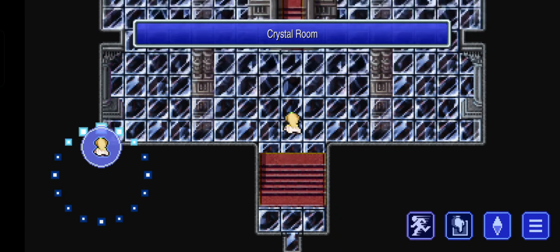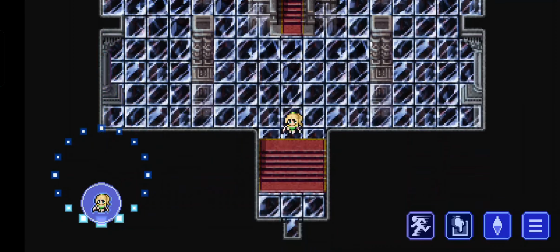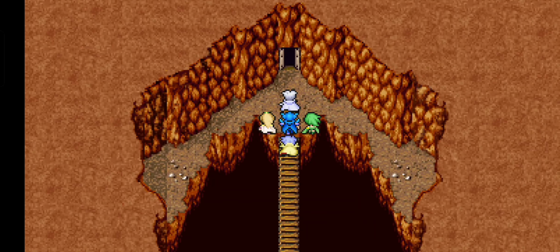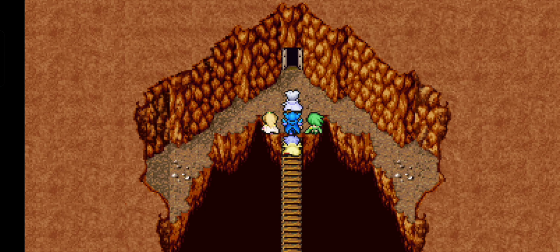Nice, Cecil has cracked the 3000 HP threshold. Okay, so go grab your dark crystal. And as we attempt to walk out, didn't think it would be that easy, did it? The walls, they're moving. Moving the crystal must have set off a trap.